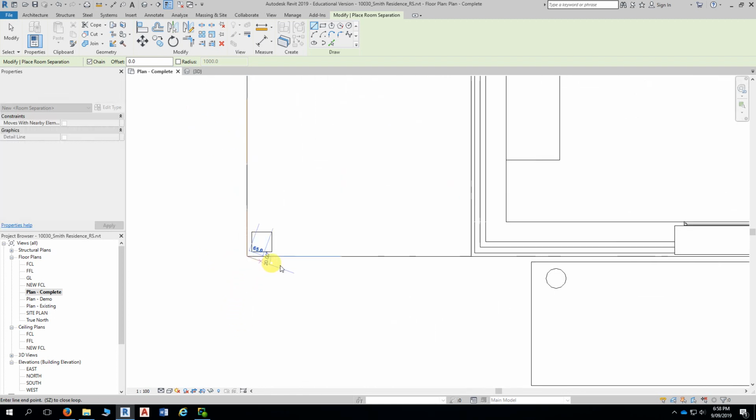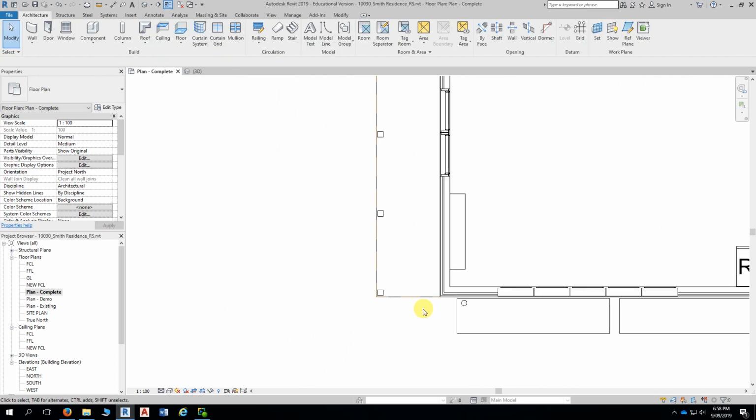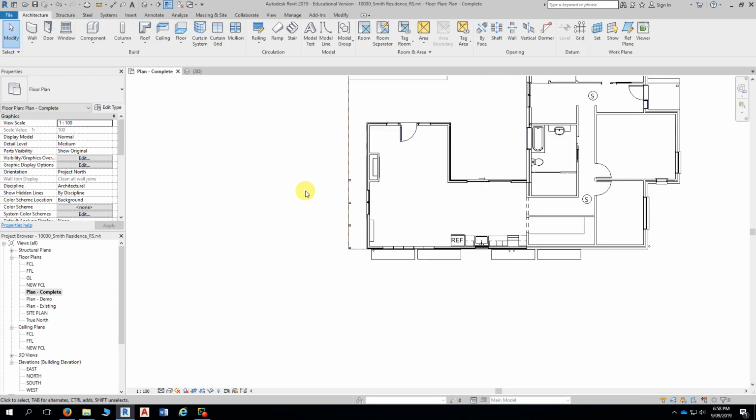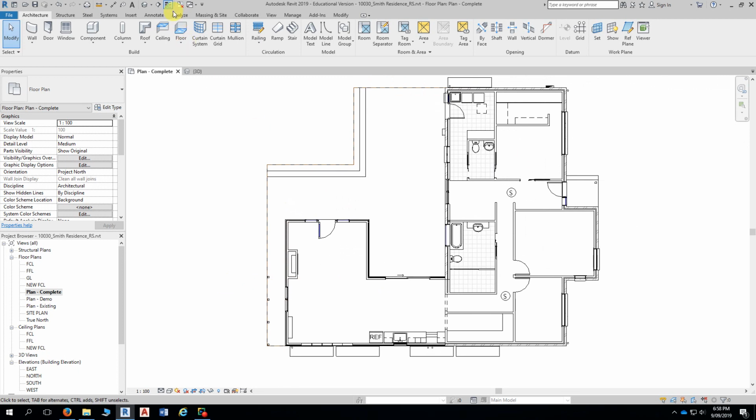So just get in nice and close so that you can actually see what you're picking, and make sure you pick the right points. So have a look at that quickly. That one's in.